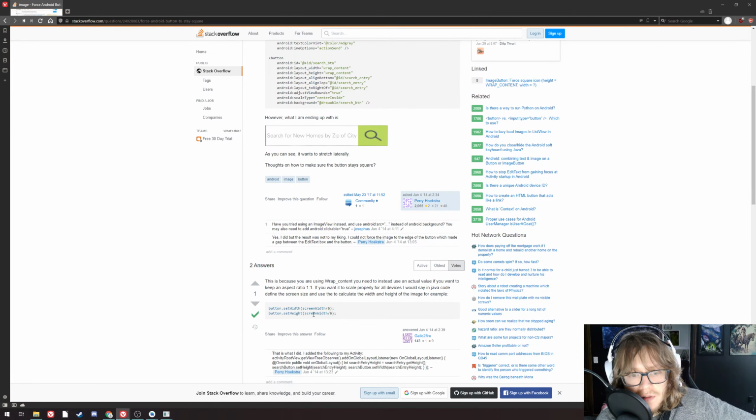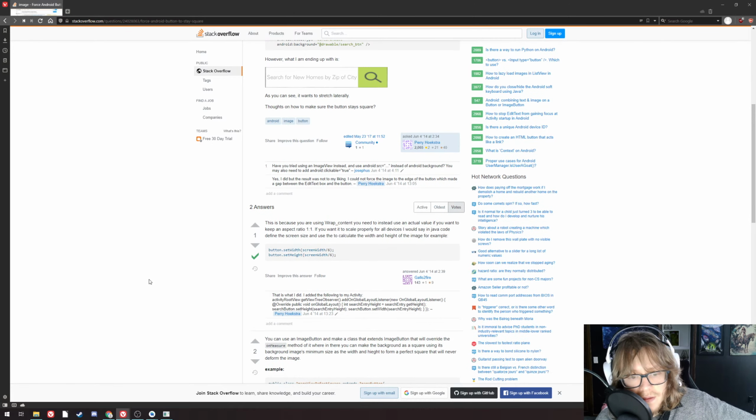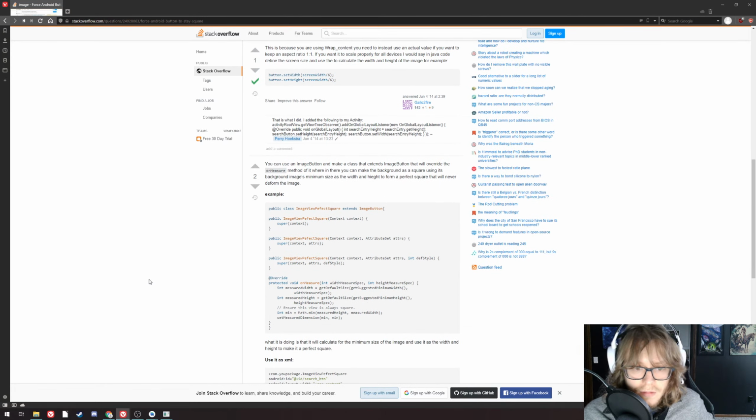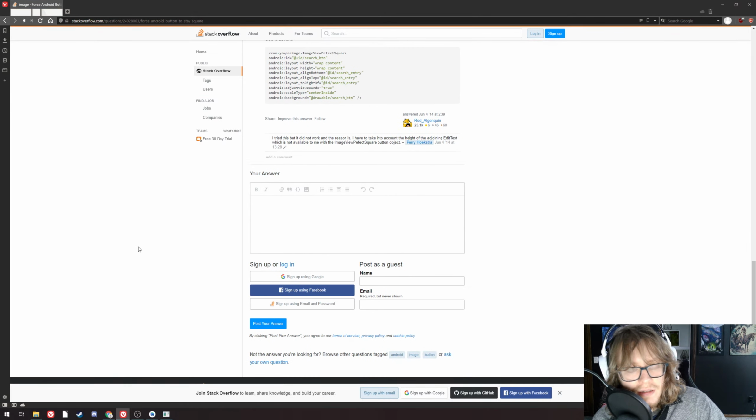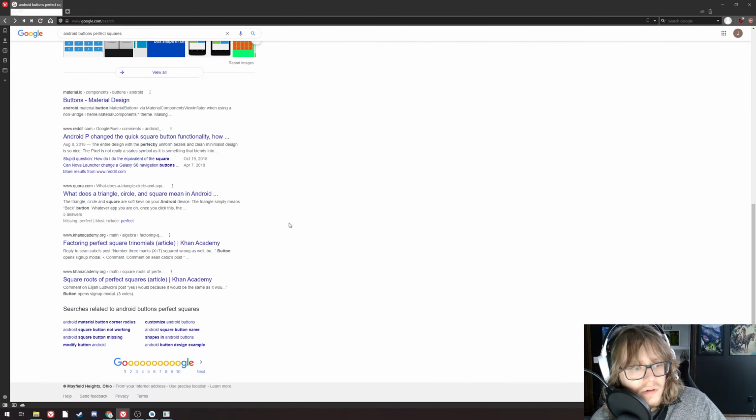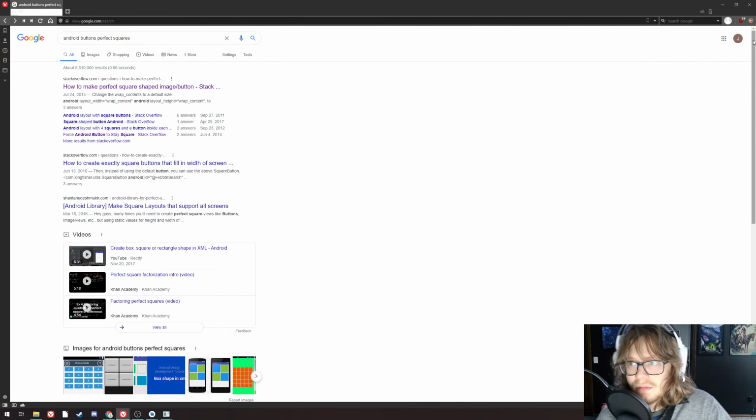So somebody proposed set width and set height programmatically, which, of course, we just tried, and that's a bust. We have another recommendation here to change the default size on measure. That's an interesting trick, but seems again a little bit too complicated for me. So I backed out of that one. And I don't actually remember where I found it.